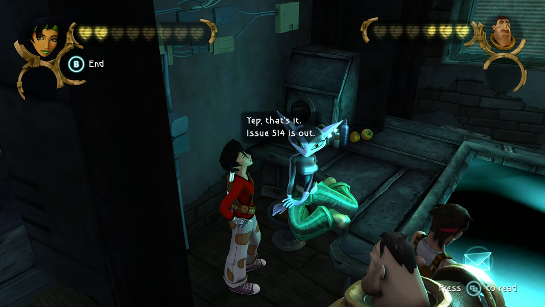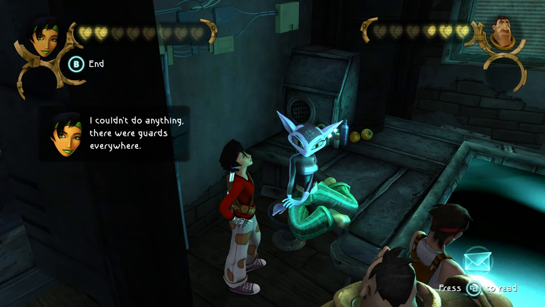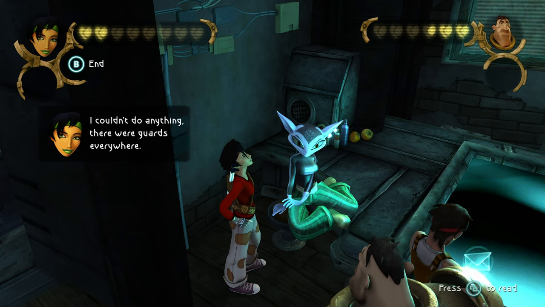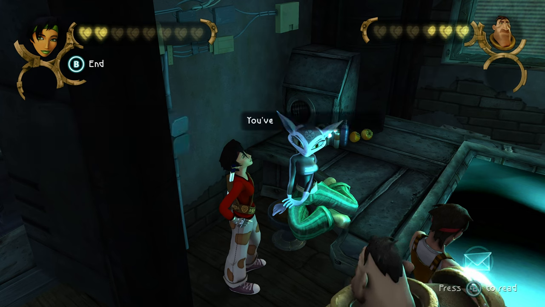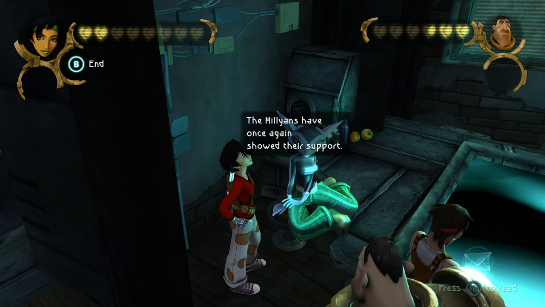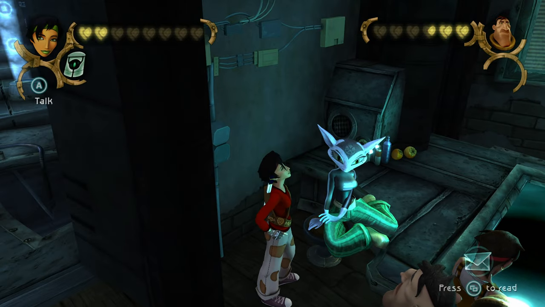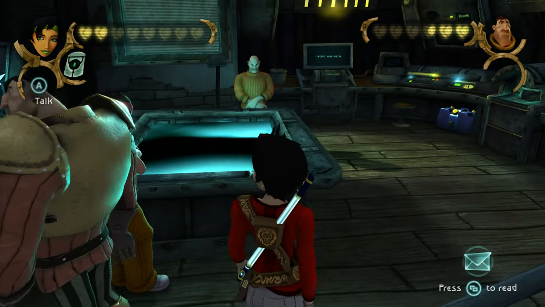Have you seen the photos of the slaughterhouses? Yep. That's it. Issue 514 is out. It's horrendous what's happening over there. I couldn't do anything. There were guards everywhere. Impossible to get close to the victims. You've already done so much. Things are evolving, Jade. The Hylians have once again showed their support. Don't forget to get the pearls that they left for us. Yeah, look at all that. That's awesome.